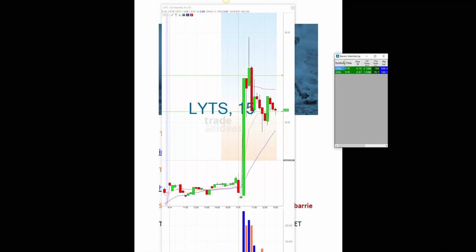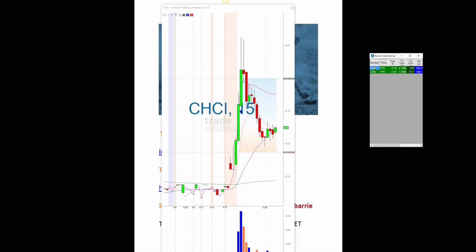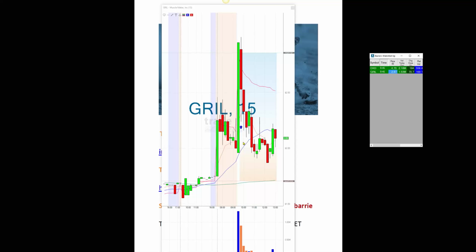Consequently, I only had two on the watch list up. The CHCI, unfortunately, I missed this one. I was watching this in the pre-market. This is one that had earnings, just a little one. It didn't do very much in the pre-market, but once the market opened, it was incredible. There was the alert at 470, and it got all the way up to 628 before it came back down to earth. This other one really didn't do too much. It was another one that had activity in the pre-market, and once the market opened at 297, it looks okay. There's that big candle, but then it tried to get through 3 and nothing happened. So that was really the activity.